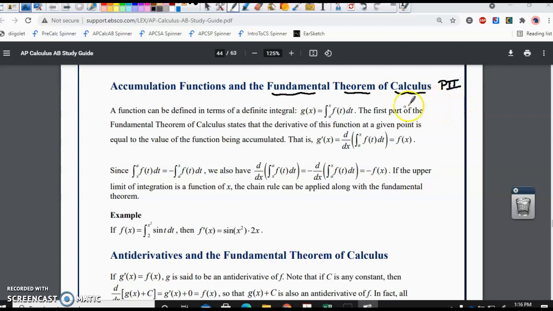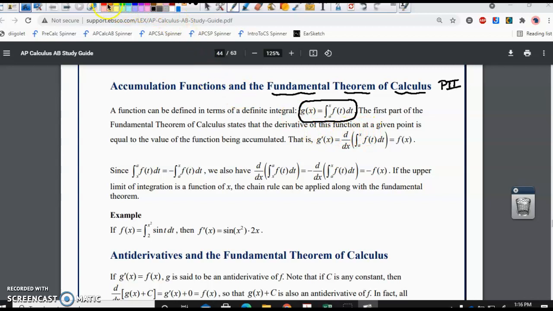All right, so this is when you have g of x defined as an integral from a to x of some function. Typically, they'll give you the graph of f of t. And so if you want g of 5, start at whatever number a is and go to 5 and find your area of that function. You might go backwards. If you go backwards, just remember that when moving backwards, anything above the x-axis, its area would be negative, and anything below the x-axis, its area would be positive, again, because you're moving backwards, and it's like a double negative.